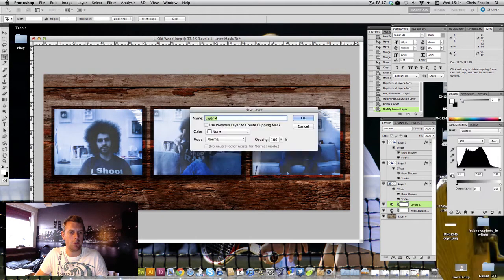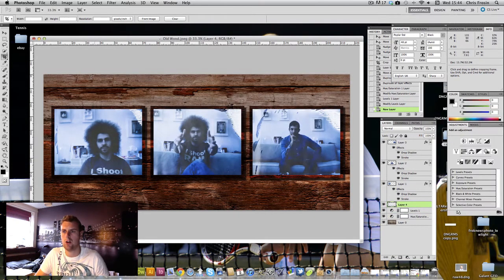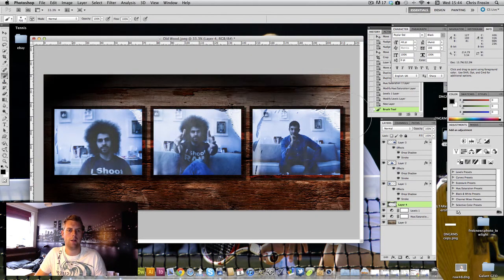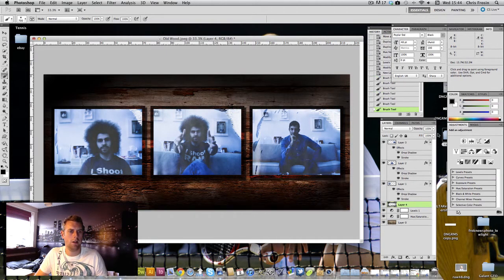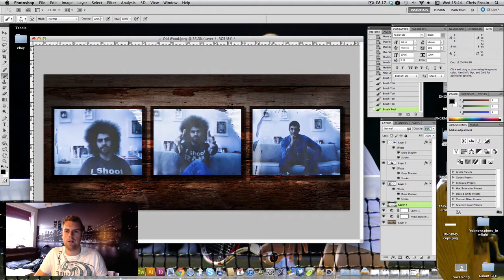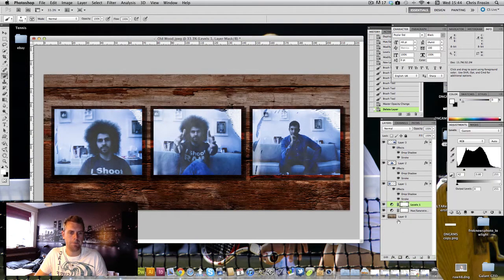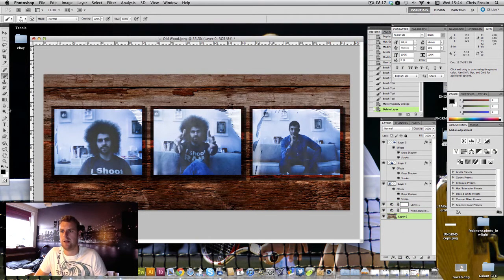Okay, and then what we can do as well on this, if we add a layer just on top of our background layer, we're just going to darken in the corners as well. I was going to do a brush tool and blacken this out, so if we just blackened this bit out over here and dropped the opacity down, that would add the darkening. But what we're going to do instead, if I just drop that layer into the bin, is select my adjustment layer here and we're going to burn it.